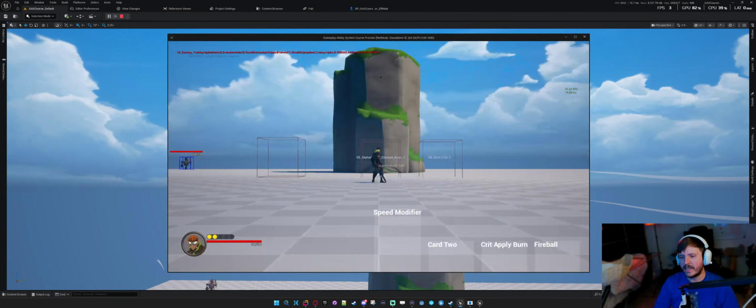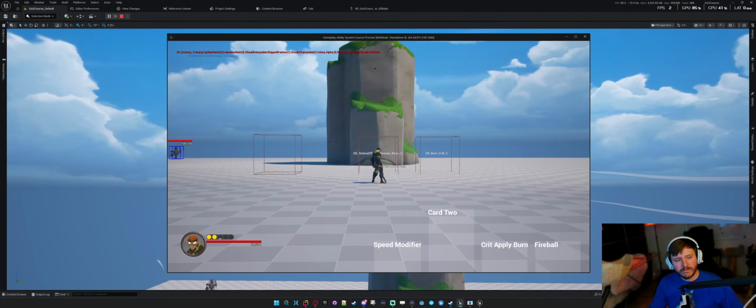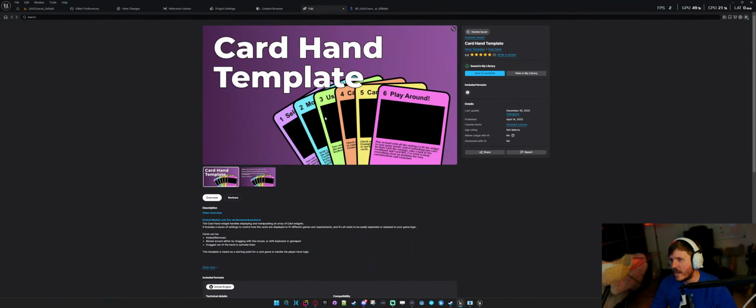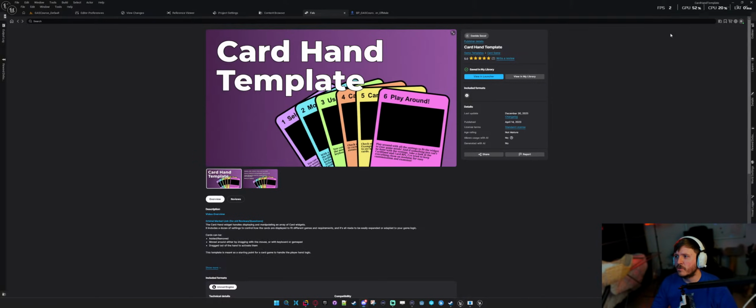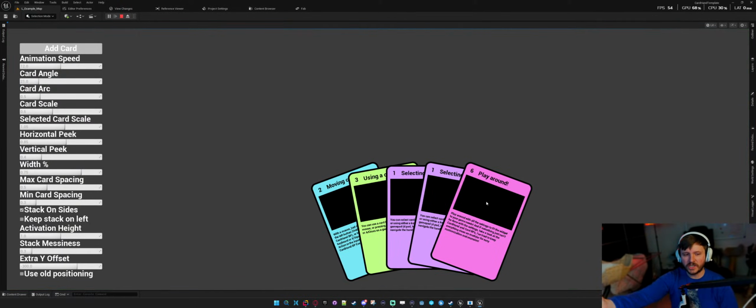So today we are going to look a little bit more into our card in hand mechanics, more on the visual side of things, just because what we have right now is this kind of placeholder art and functionality, and I want to upgrade it. I found a very good template project that you can get off of the Unreal Marketplace, this card hand template. Definitely recommend it. It has a lot of cool stuff. We're going to look at it, see what we can use with it, see how much we can pull from it, and what we have to update to make it work for our game.